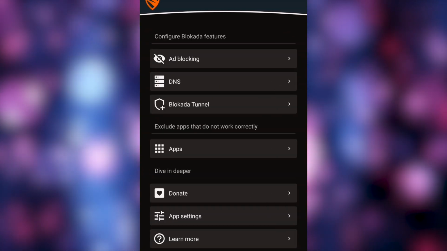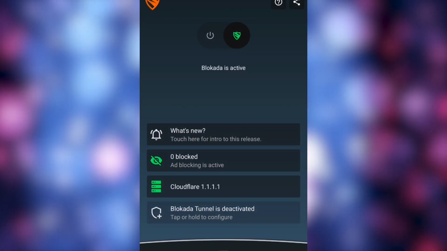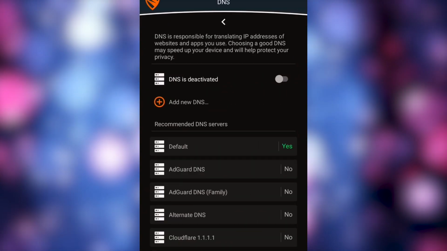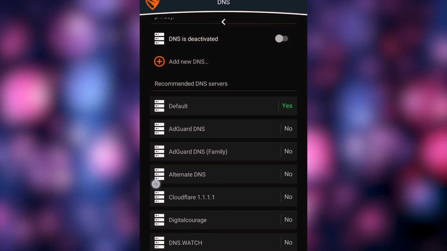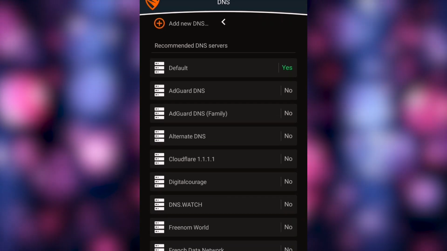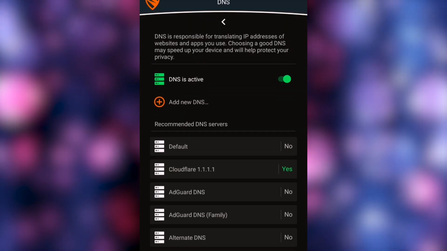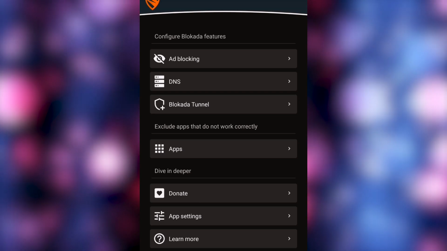Another very useful feature of Blokada is that you can use a custom DNS without installing another app. I personally use Cloudflare's 1.1.1.1, and while you can download their app to run it, you can't have both Blokada and Cloudflare's app running simultaneously. Luckily, this app makes it incredibly easy to have that functionality. There is also a built-in VPN, but that is a paid service that I haven't tried before.